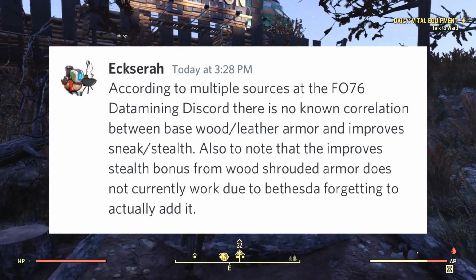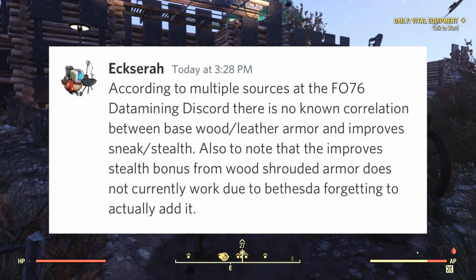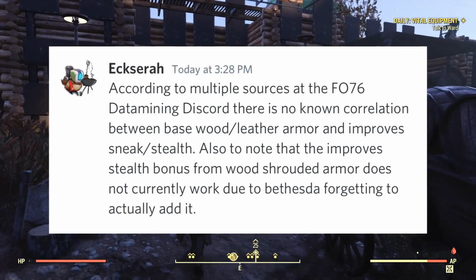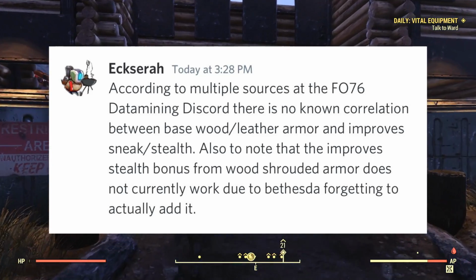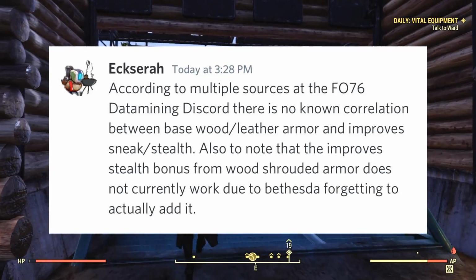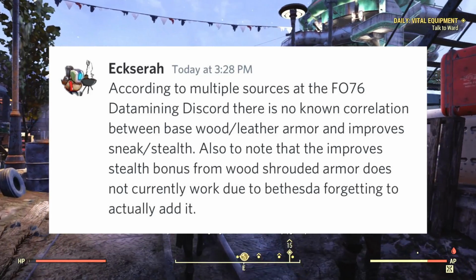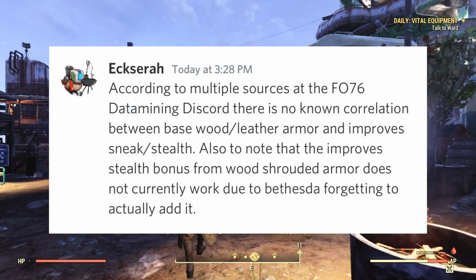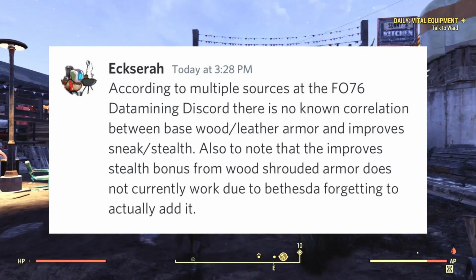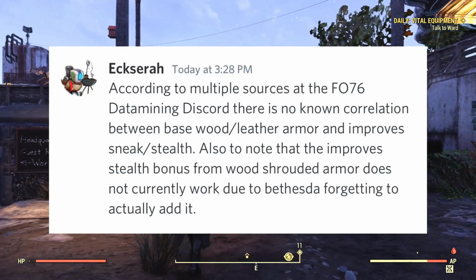On screen right now is a quote from one of the lead data miners at the Fallout 76 data mining Discord, which is linked down below if any of you feel like joining up, feel free to do so, they are all legends. Anyways, Xrr and a few other data miners delved deep into the codes of Fallout 76 and found no evidence to support this rumour. To quote him, he says, "According to multiple sources at the FO76 data mining Discord, there is no known correlation between base wood/leather armor that improves sneak/stealth.